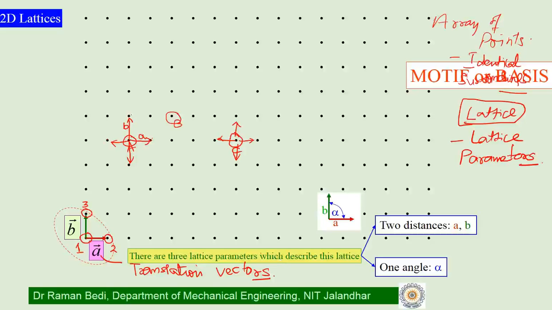So in a 2D lattice, we need to have three lattice parameters: the two distances A and B, and second, the angle alpha, which is the angle between them. So we have A and B, which will later be referred to as the lattice vectors or the translation vectors, and the angle alpha, which is the angle between A and B. We call them translation vectors because we reach from one lattice point to the second lattice point by translating through these vectors. By that reason, somebody can say that this also happens to be a translation vector, meaning I can reach from here to here also by a second lattice vector. That means this also can be treated as a translation vector, and we will see later on why we say that.